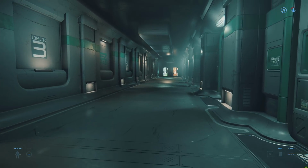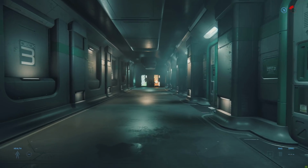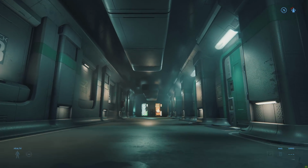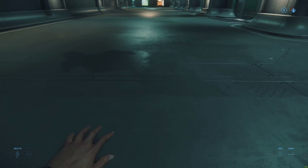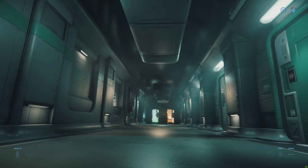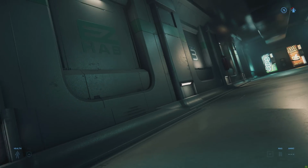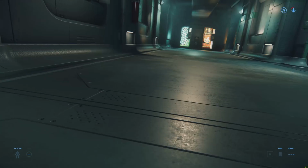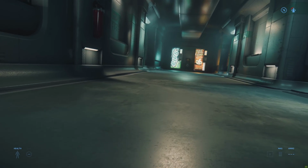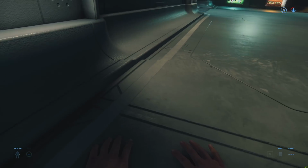I'm a very small individual. See? And I'm going to crawl now. Ooh. Oh, I like this. Now I can actually crawl and look up and to the left. All right, this is cool. Now, if you put this with Oculus Rift, I'm sure a lot of the motion sickness that I had will be gone. Watch.